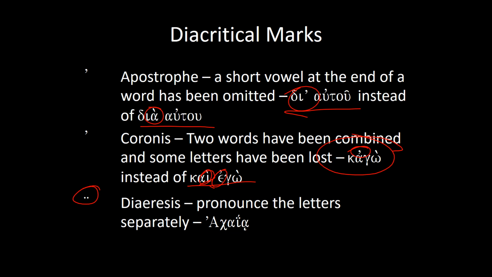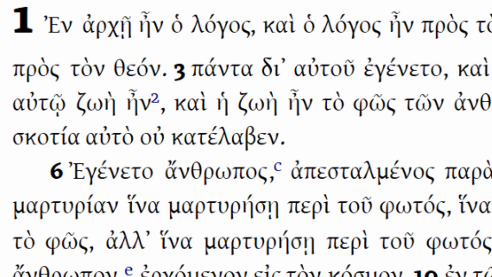So here's the word in English that we call Achaia, a place. In Greek, Achaia. So we have capital alpha, chi, alpha, iota, alpha. What's this thing right here? That's an iota subscript. You have that mark right here. We're going to pronounce each letter, Achaia. We're not going to pronounce it Achai. So that's called a diaeresis. Let's take a look at some passages in the Bible, and we'll work on some of our pronunciation.